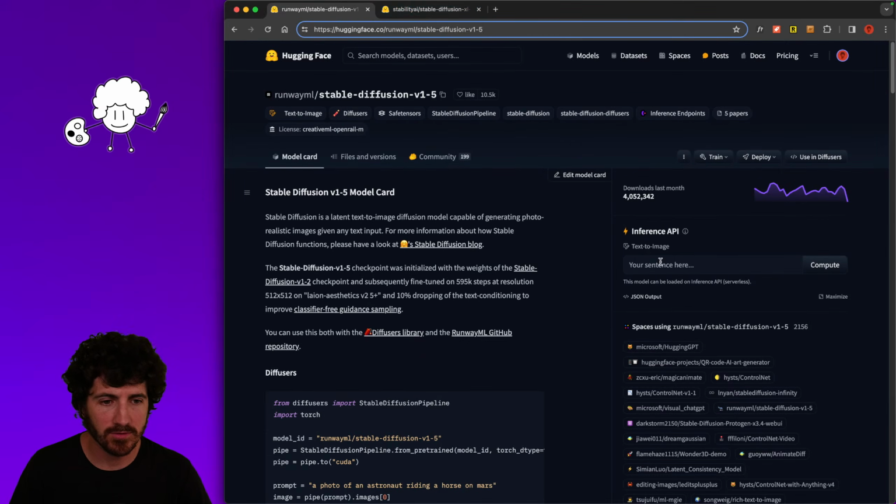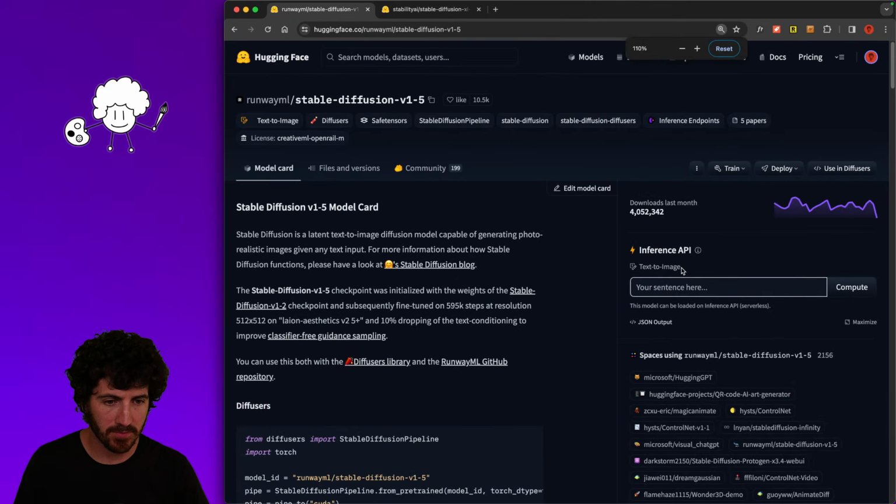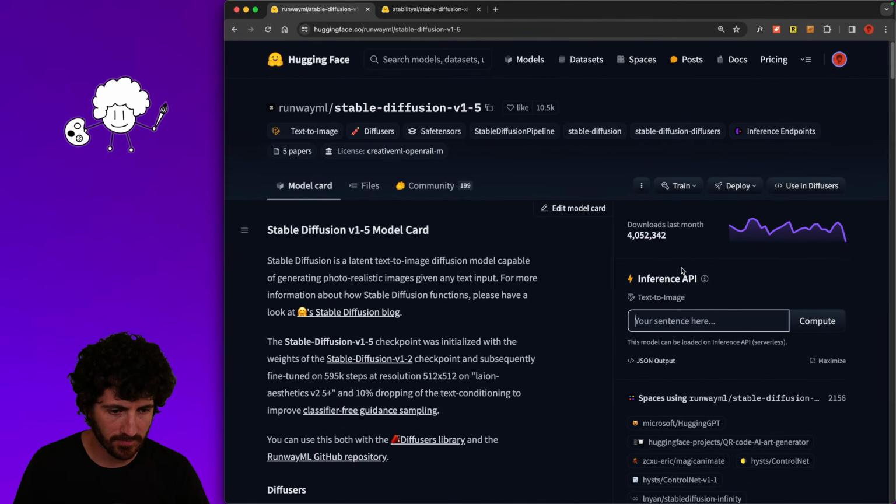And the thing here, so you were talking about historic figures. So for example, we can write here, let's see, Napoleon riding an electric bike in Paris.